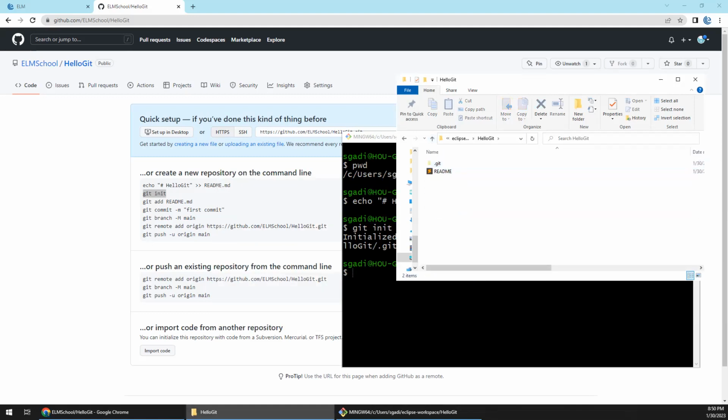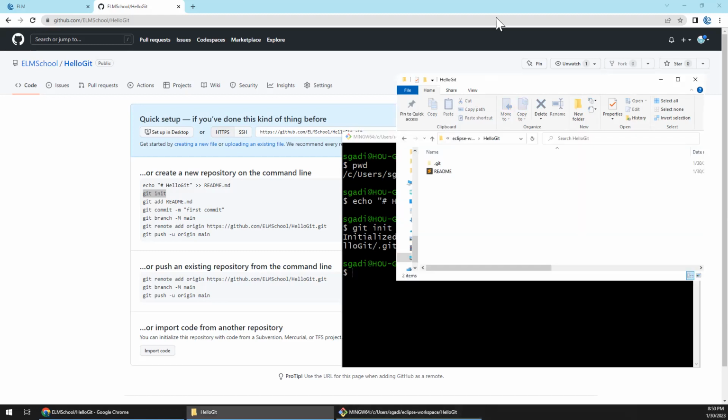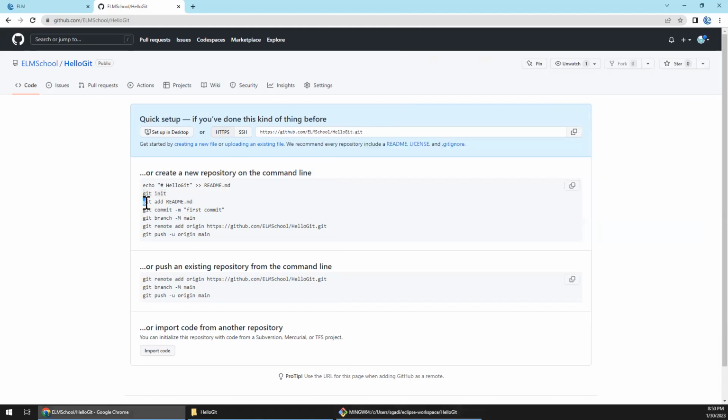All right. We initialized this folder to be a git space. Right now, this folder is being watched. Now, if you remember, previously we did run git add, but we did not run git add readme.md. We ran git add period.